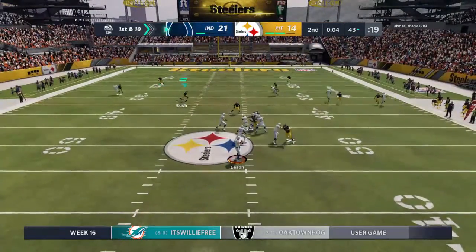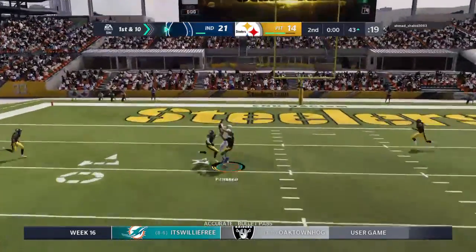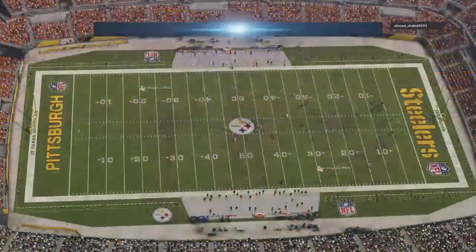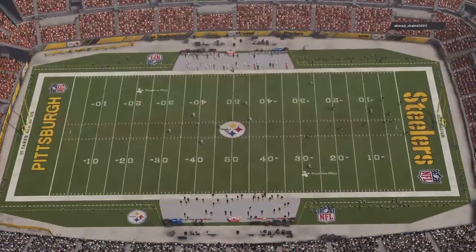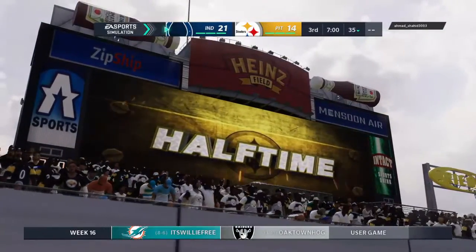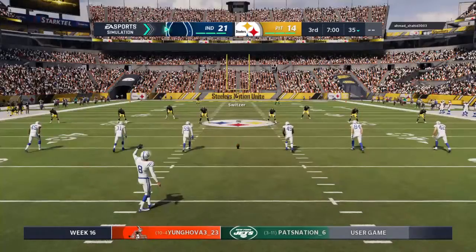They go back to the air here after the INT on the last drive. He'll take a shot downfield for Pittman. And this will be incomplete. Physical play on the football there, and it's 2nd down. So we have reached halftime with a touchdown. That's the difference on the scoreboard. As we'll head down to Orlando, that's where we find our man Jonathan Coachman at our EA Sports Halftime Report.